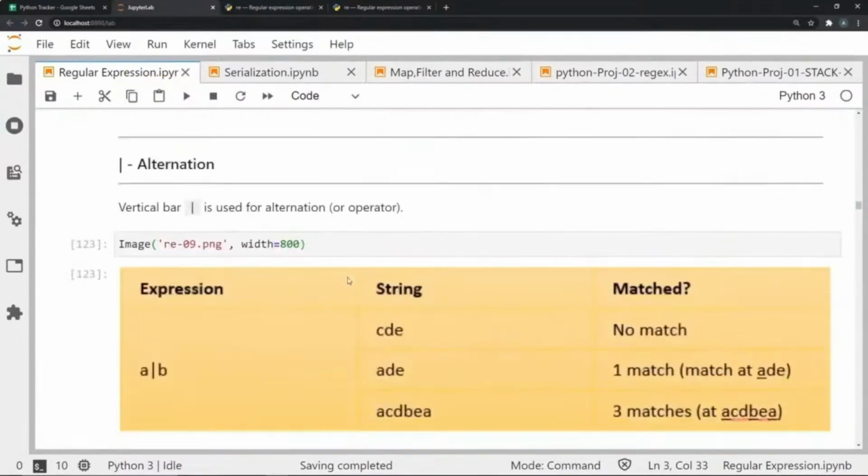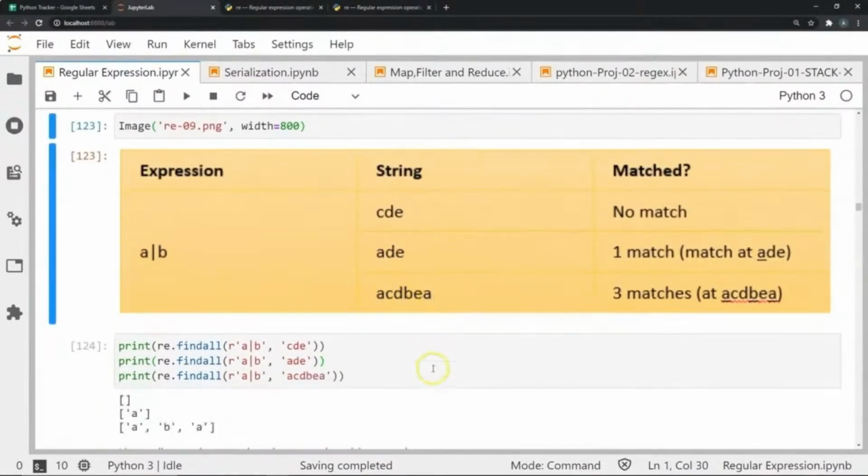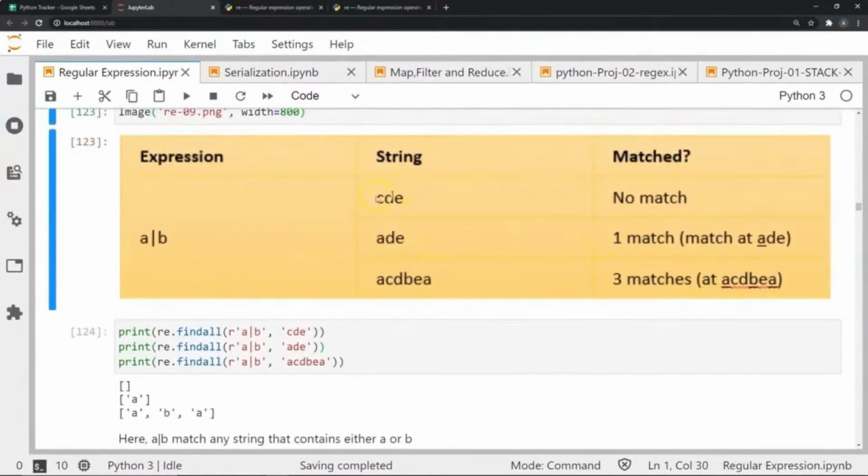Next we move on to the alternation meta character. And as the word suggests, alternation is basically looking for some alternate form of A and B. So A should be followed by B, and basically this pattern has to keep going on. So in the first string over here, this pattern will not match. In the second string over here, we will have a match because we at least find an A, even though there is no B. But this is still considered a match because we did find an A at least. Over here we'll have 3 matches because we have A followed by a B followed by an A again.